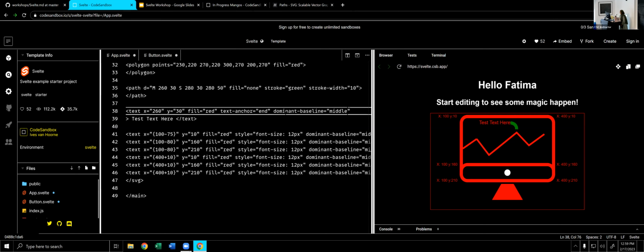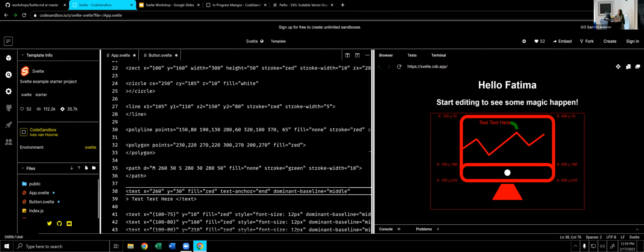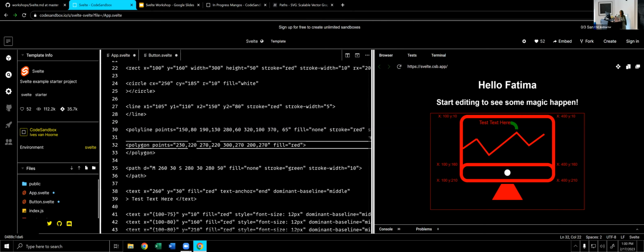So this is just something that will take time to get used to. Like for me, I still sometimes get confused about which one takes X1 and X2 and which one takes just X and Y, or how to write the points, whether to have a space or not. These are things that you probably won't pick up super quick, so don't worry about that part. You just always want to refer back to the documents that talk about it.